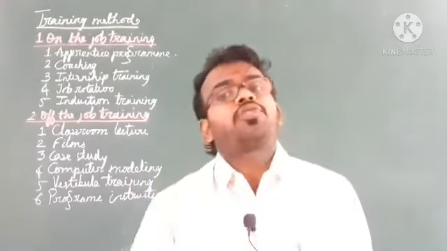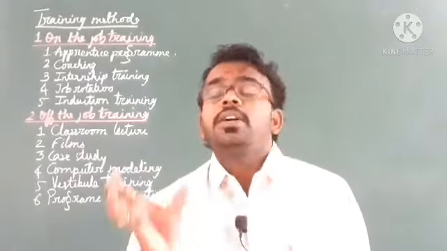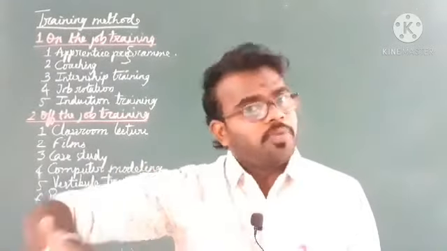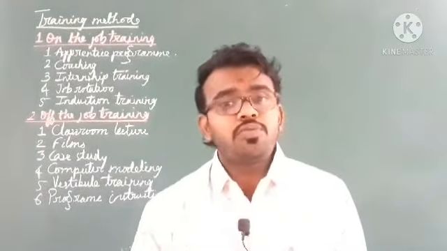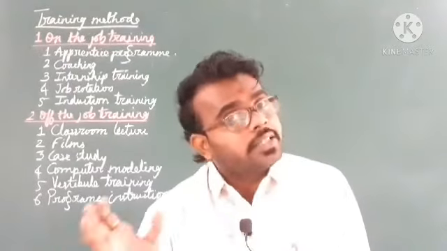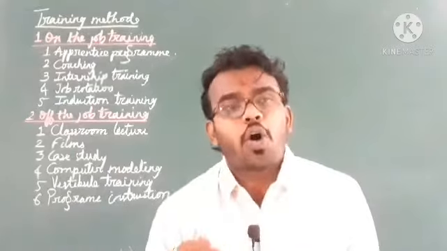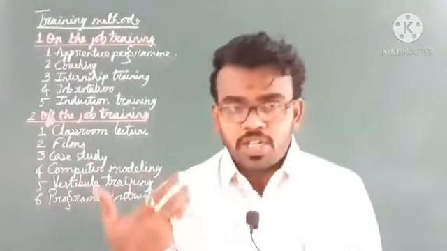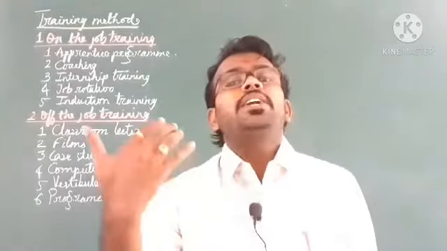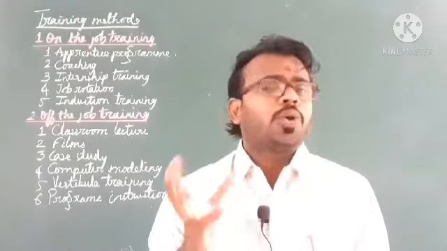So, the next part of the training methods is what? Off the job training. Here they will not put you on a job, they will train you first. The first is what here? Classroom lecture. Here the newly appointed employees will be put in a hall or a classroom. The trainer or the lecturer will come, and he will teach everything about their jobs, orally.